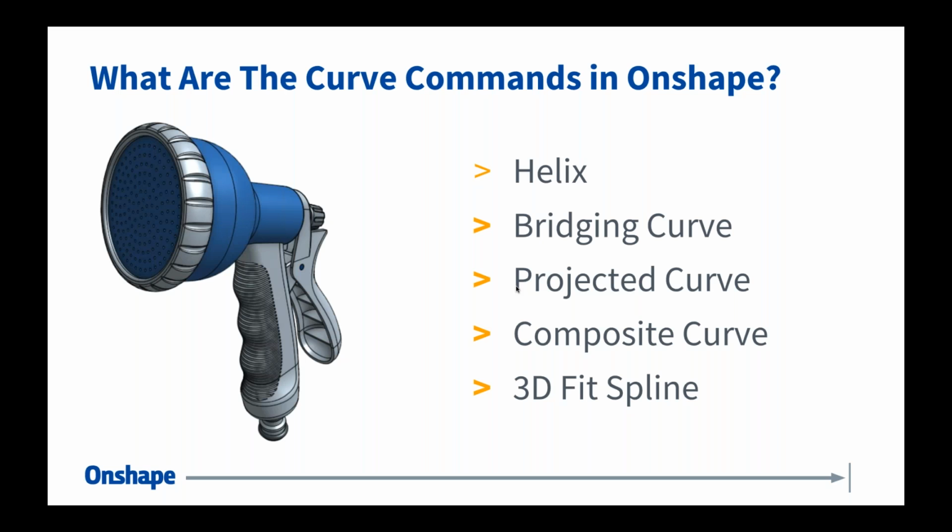All right, so what are the curve commands in Onshape? This is something that's grown quite a bit over the last 4 or 5 months or so. If you haven't used Onshape in a while, realize a lot of the commands I'm going to show you here today are new. Unless you've been actively following, you'll know that we just added a whole bunch of new curve commands: projected curve, bridging curve, composite curve. All relatively new.